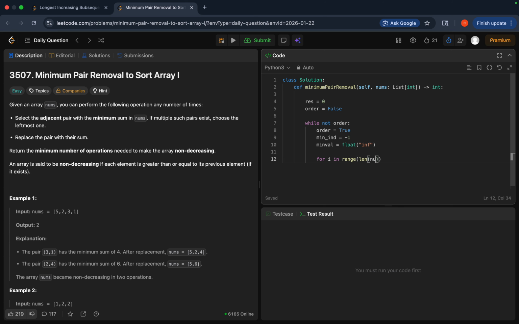len of nums -1, because we will be tracking nums of I plus 1 and nums of I. So we have to reduce the range of the loop by 1. Now first we have to check for the minimum value, right?